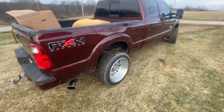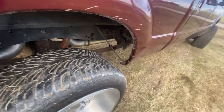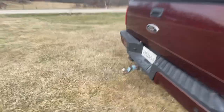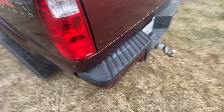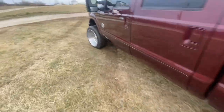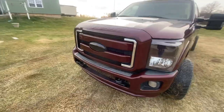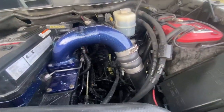Go around here. Got the new exhaust all done up. Much better than stock. It was already deleted, but it had a stock tailpipe. So we got new 4-inch pipe to a 5-inch tip. Not obnoxious, but it's clean. I got a new bumper getting painted for it because that one's pretty well trashed. Still needs a tint pretty bad, but front end's looking good. Looking good. What you got under here? Oh, some nice powder coat.